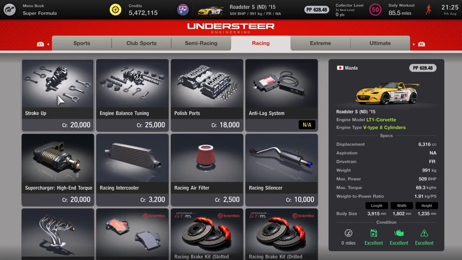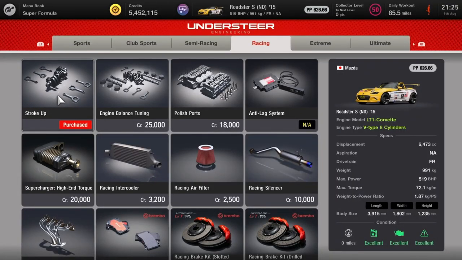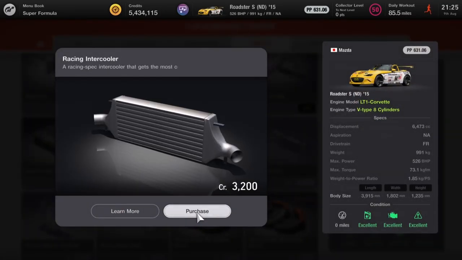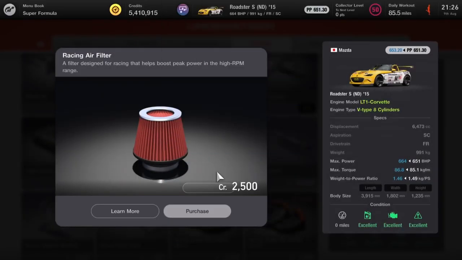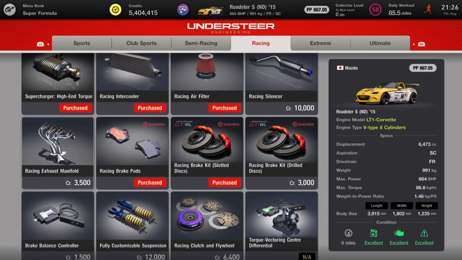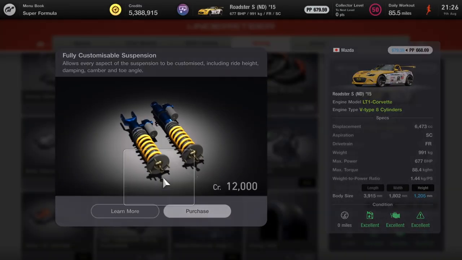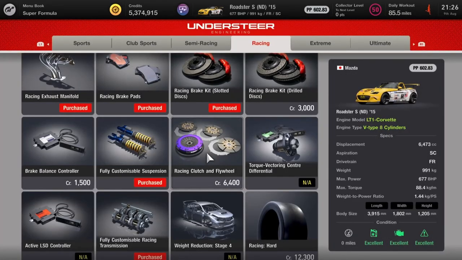First one, stroke up, bringing the PP down slightly. Miss out engine balance tuning, straight to polish ports, and then you're going to want the racing intercooler, and then the high RPM supercharger, which caught me out. Then the racing air filter, and then brakes, both parts, pads and discs, and the racing exhaust manifold. So we're up at 668. Then fully customizable suspension, and the racing transmission drops it down to 600. You can also add the brake balance controller if you want it.